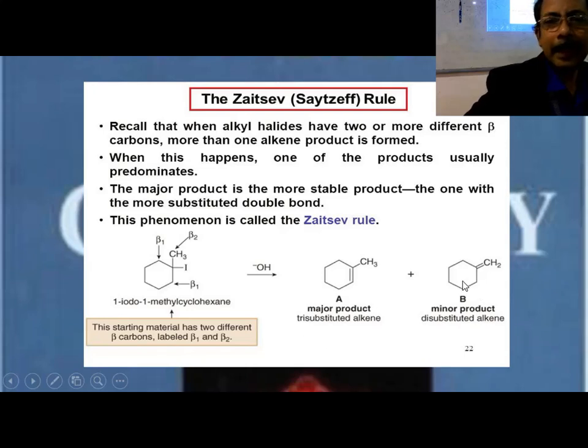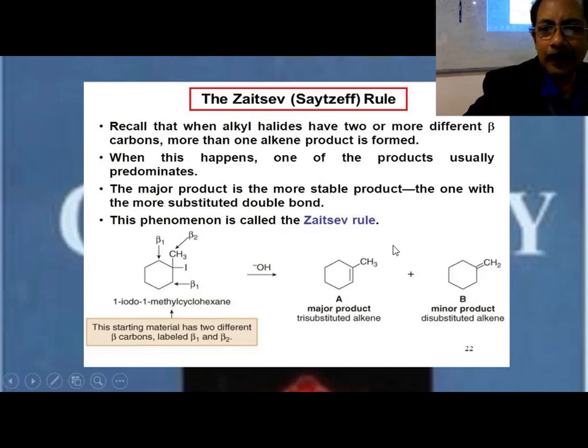Why? Again the same thing. If you make a double bond here, how many alpha hydrogen are you getting? Alpha carbon is this and this. 2 here, 2 here, so you are getting 4 alpha hydrogen. But if you consider this one, how many alpha hydrogen are you getting with respect to the double bond? This is 1 alpha carbon, this is 1 alpha carbon, this is 1 alpha carbon. 3 alpha carbon. And how many alpha hydrogen? 7. Yes, 7 alpha hydrogen.